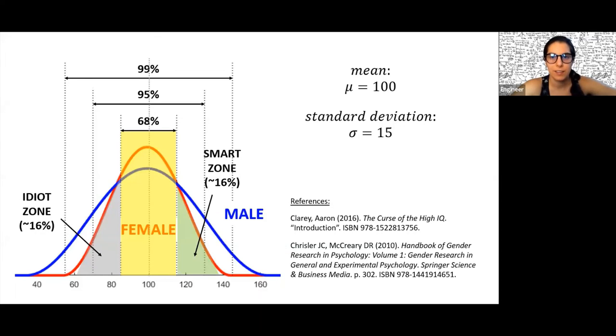Now what is the significance of this? Basically, as Aaron Clary mentions in his book, The Curse of the High IQ, it's easier to form relationships with people who are an intellectual match. Now most people don't know their IQ, but that's okay. All you really need to know is if someone's intellect is similar to yours, and that you can figure out pretty quickly through interaction. Nerdy guys will have more trouble finding a wife, because the smart guys outnumber the smart girls by about two to one. So they'll generally either settle for someone less intelligent or die alone. Average guys have plenty of girls to choose from, and idiots often overestimate their intelligence, so won't realize why they're having trouble finding a mate.